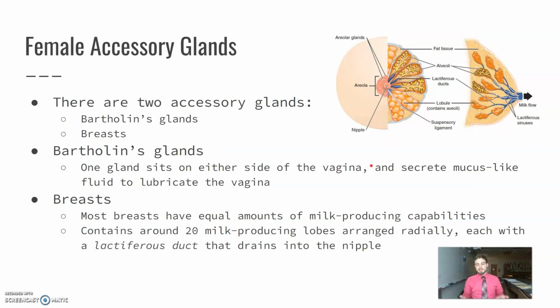Okay, so that is the female reproductive system, taking a look at just structures and functions as well of the essential and the accessory glands. We have a lot more that we will cover on the female reproductive side, things like ovulation, menstrual cycle, and things like that. But I just wanted to focus on structures and functions for this video.